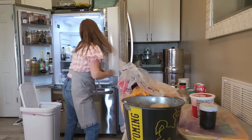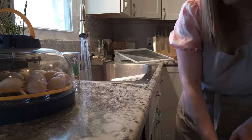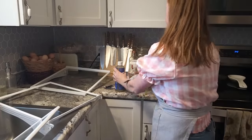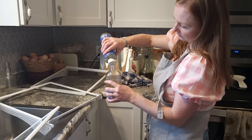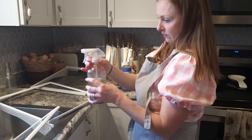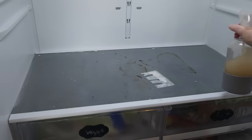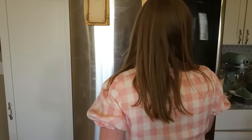I love it when the fridge smells nice and fresh and clean and it has lots of beautiful fresh good foods in it. I'm going to be cleaning the fridge out with my own homemade vinegar solution that I make with water and vinegar and orange and lemon peels, and I'm adding a little bit of castile soap to it. I'm going to spray that into the fridge and then just let it sit for a little while, and then hurry and whip up some sandwiches because it's already lunchtime. Jared is off to pick up some strawberry plants.